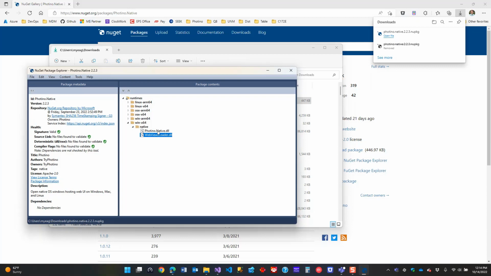This was compiled on a virtual machine. This was actually compiled in Azure DevOps in a pipeline. We fire up a virtual machine that has everything that we need to compile this for that platform. And then it's done again for an ARM64 version of Windows, and that comes out with a Photino.native.dll that is compiled for ARM64 architecture. It's done again for macOS on Intel or AMD. On that operating system, it's called a DYLib, dynamic library, instead of a DLL. So our Azure pipeline has a virtual machine that runs this operating system, and it does the build for us.